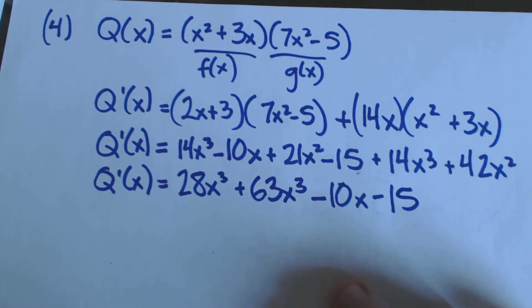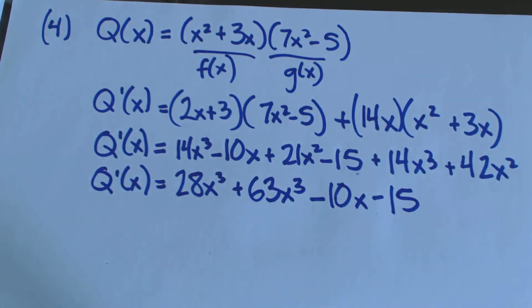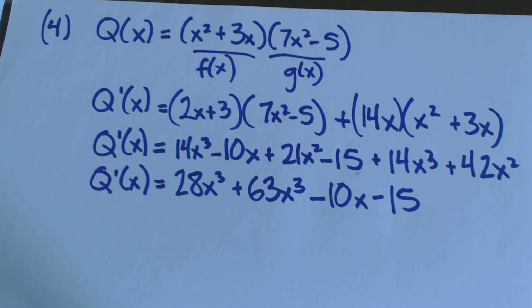And there you have it, folks. It's a meaty derivative, lots of terms in it. You just got to be careful with these problems when you're doing the basic algebra, because you could get the method right, but if you get the algebra wrong, you're going to get the wrong answer, and we're all going to be very sad. Very, very sad.